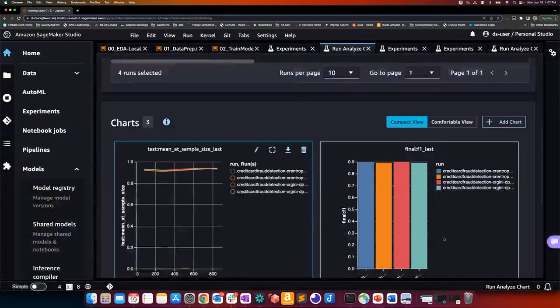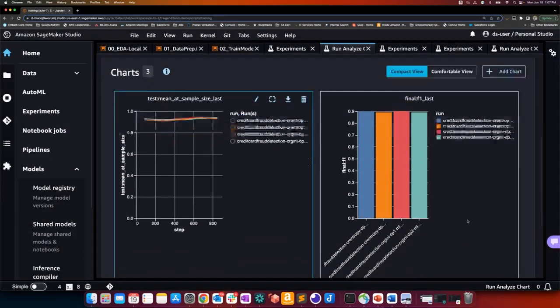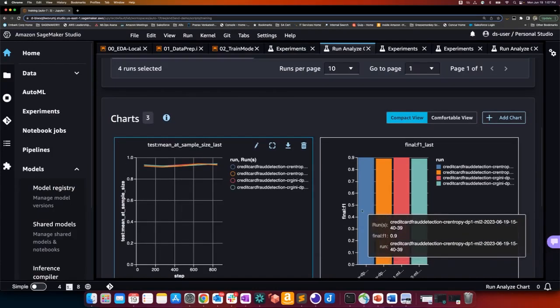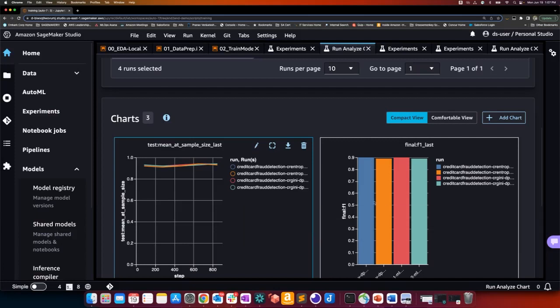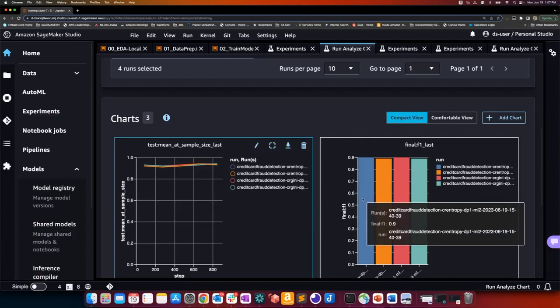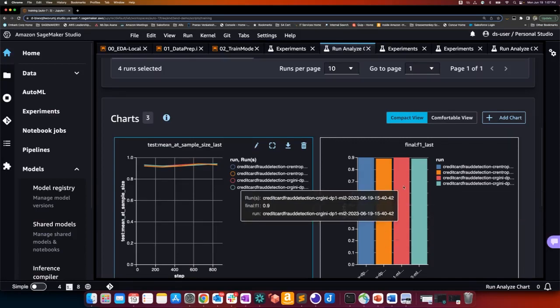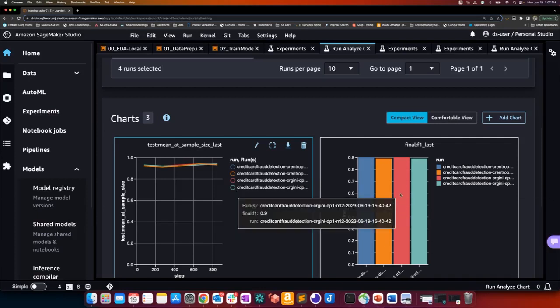Not a lot to differentiate them, but from this analysis, I can quickly come to the conclusion that possibly, if you look at the naming convention, you could say that one run is better than the other. So possibly the run ending with 4042 is the best.